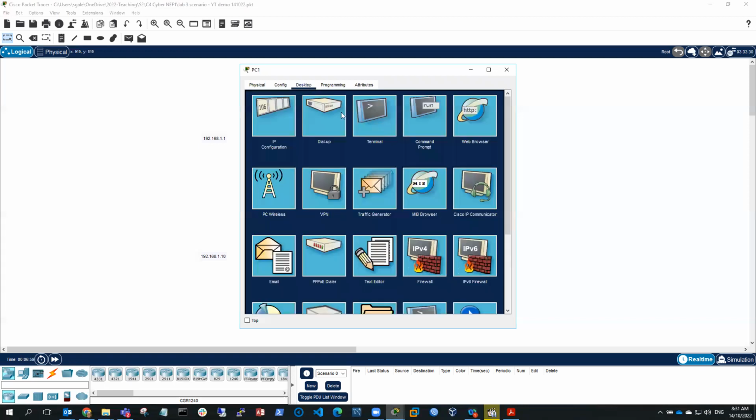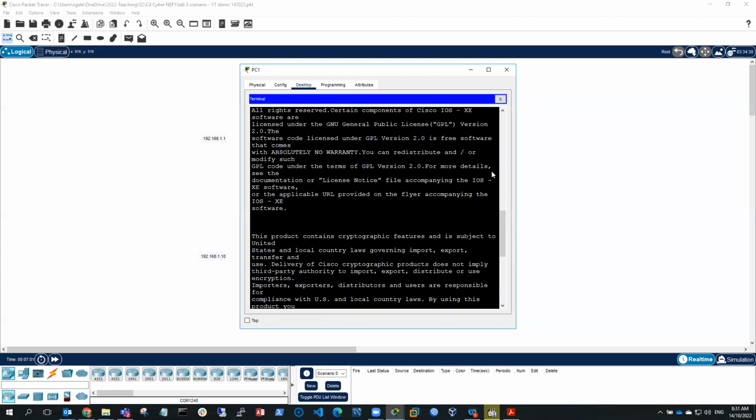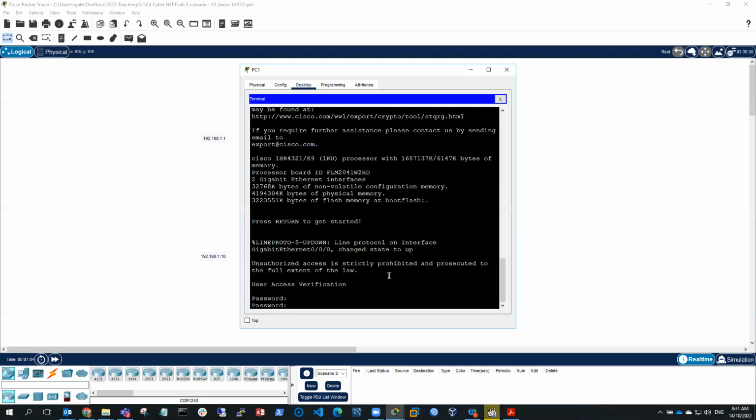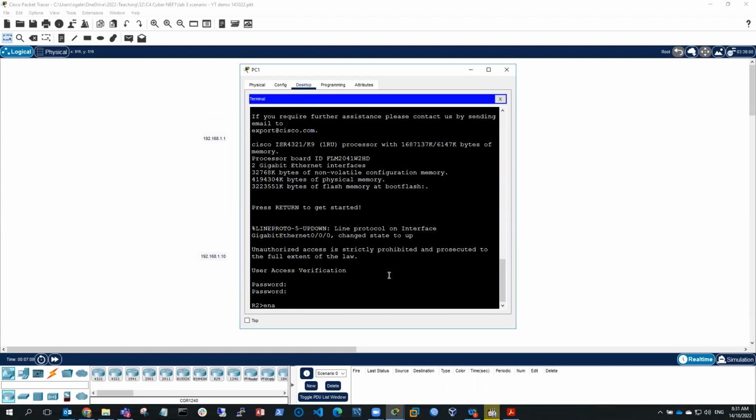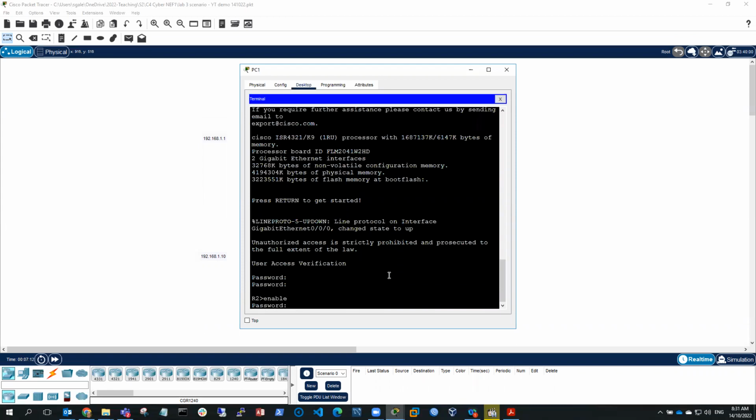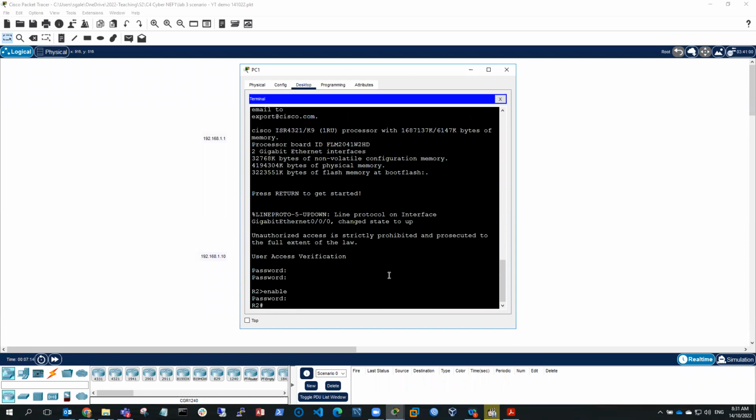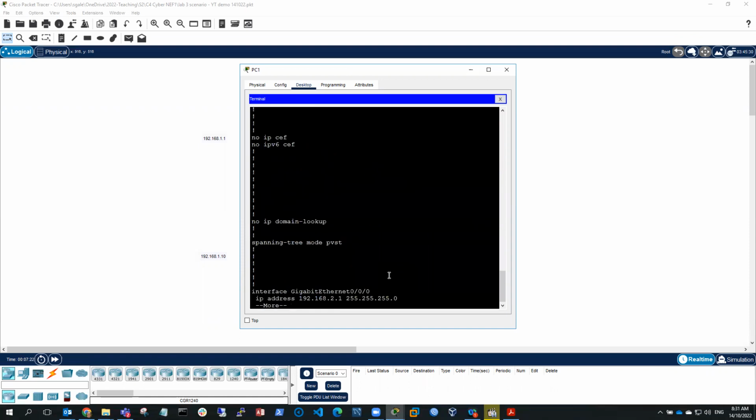So I'll go into desktop, go into terminal mode, hit OK and hit enter. It wants a password, which will be Cisco, my console password. For enable, it'll ask for a password, which will be class, which is my standard password here. So I'm in R2, and I'll do a show running-config.